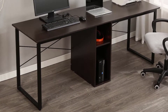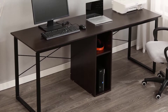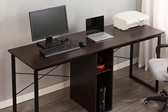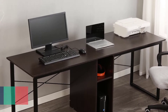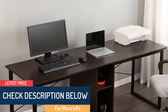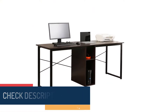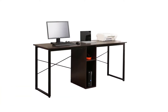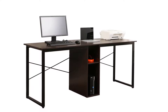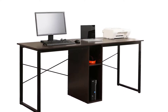It is equipped with a double-layer shelf in the middle that can be used to hold important computer components. The upper shelf can be used for keeping other office supplies like paper documents. The product is versatile and can be used as a crafting table, office desk, exhibition table, or even a training table. Assembling is simple — you only need the instruction booklet for step-by-step setup. The manufacturer has used a powder-coated metal frame for durability and stability.